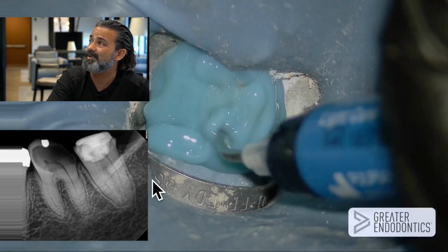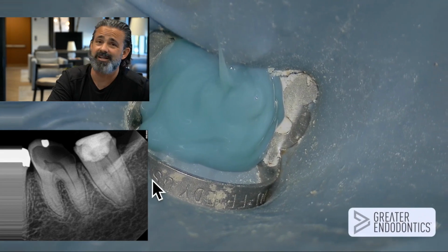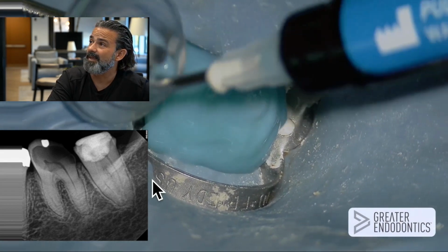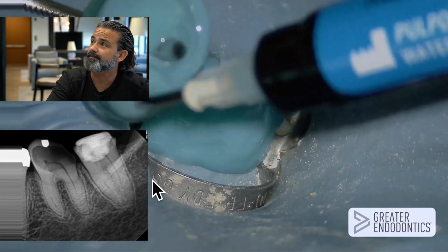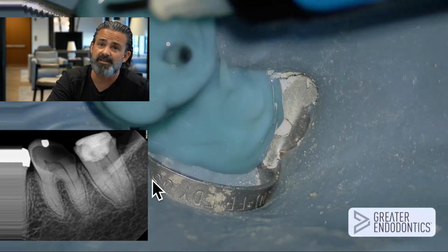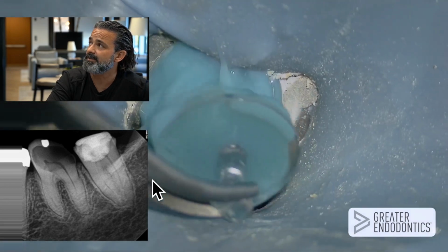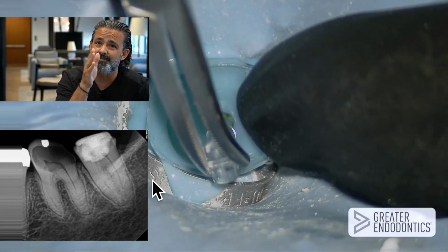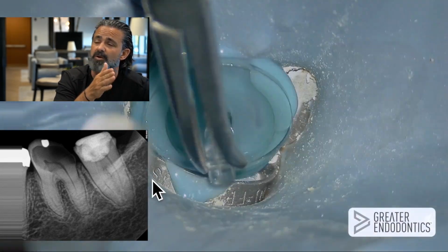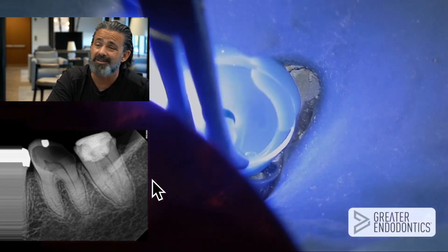And now what I'm doing is I'm making an ugly mud pie, but it's a sound seal mud pie. And then I'm going to kind of cover up the platform matrix, just the intaglio surface of that, and I'm going to connect the dots here. I'm using hemostats. I'm keeping the little notch towards the mesiolingual or mesiobuccal line angle because of convenience form. You can pretty much put it anywhere, to be honest with you.